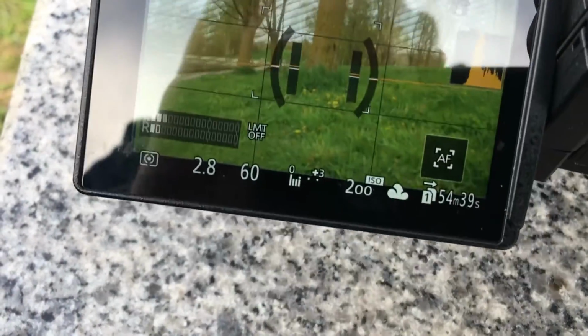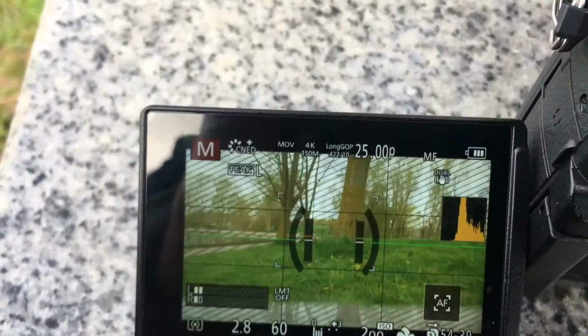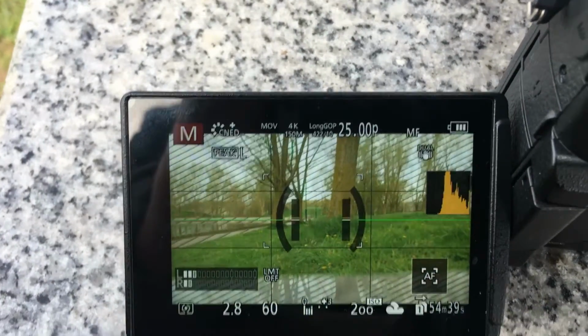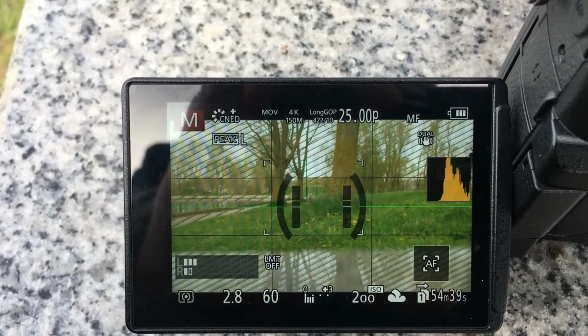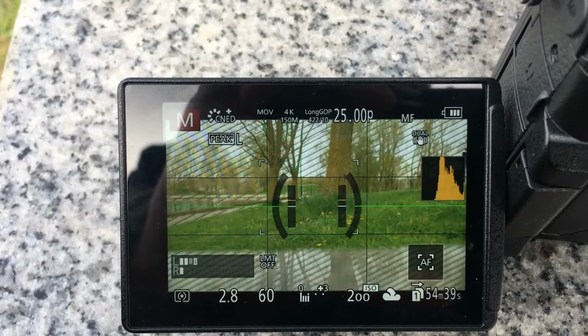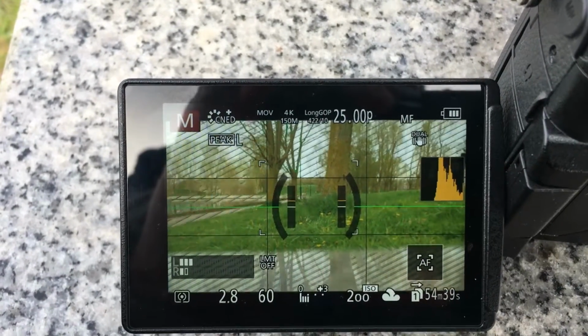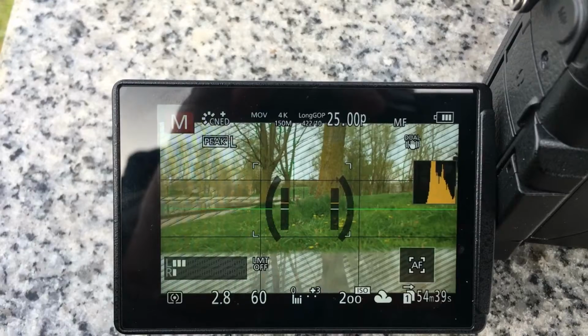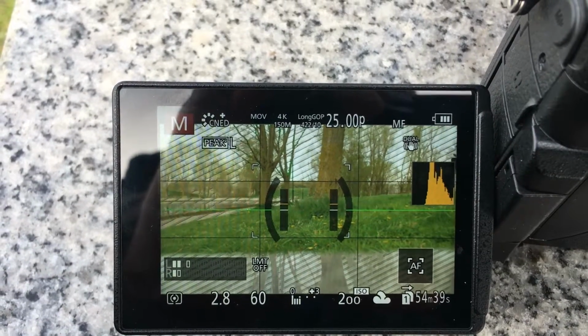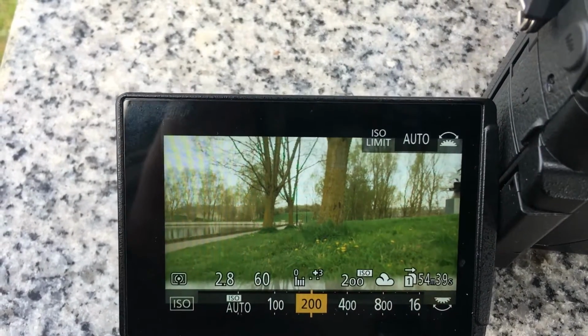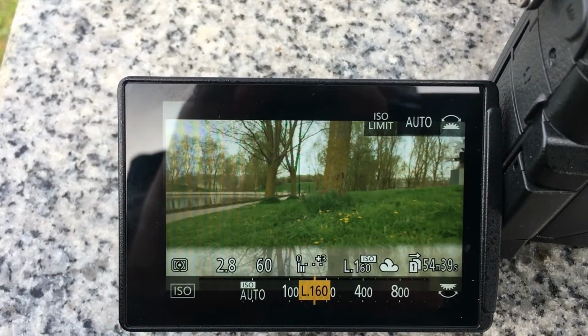If your camera has a gyro in it, such as the one seen on here, I suggest you turn that on. This will enable you to see if you're tilting and how to avoid over tilting, because you don't want your images to appear like they're wobbling from left to right. So having it as straight or level as possible will help you out. The rest of this is really simple.